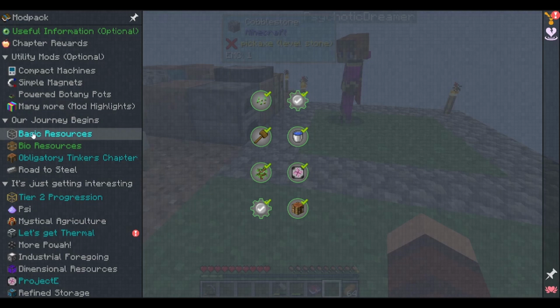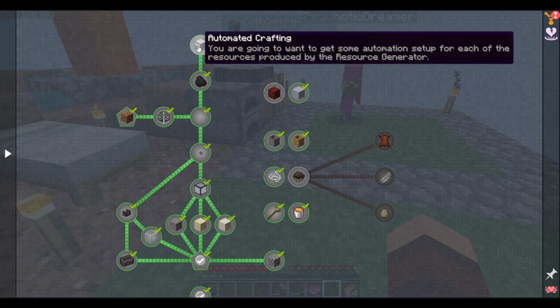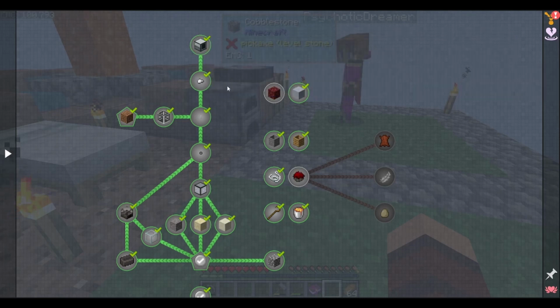and go back to basic resources. I'm thinking we did everything. We physically actually together did everything here except for the ones that are not checked, right? Yeah, we made the automatic crafting. We made all that stuff. Okay, so I think we're caught up here.